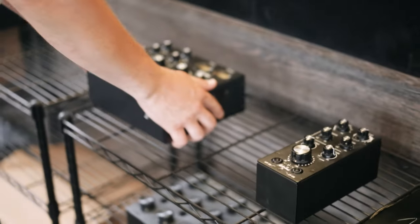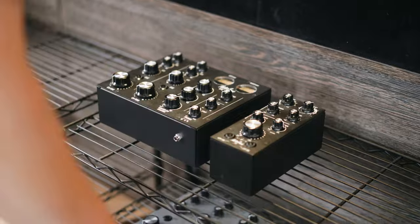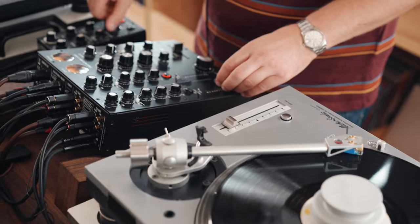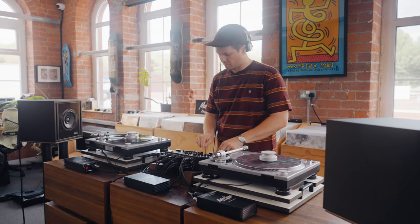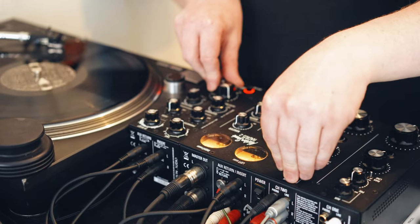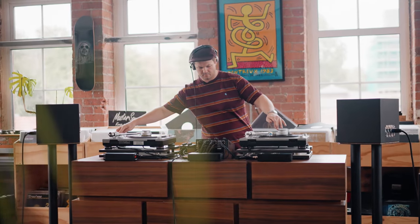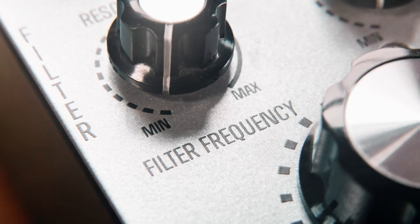It's almost like an instrument. It's really easy to set up, really easy to get into, but it also keeps giving back over time. I find it really important that audio products you should fall in love with and really get to understand. With effects, that's certainly something you can get to know over time with different music, different styles, even different venues. We wanted this unit to complement the music, not overtake it. But there's a lot of power in it — you can really show your creative force at home, at a festival, in a club, wherever.